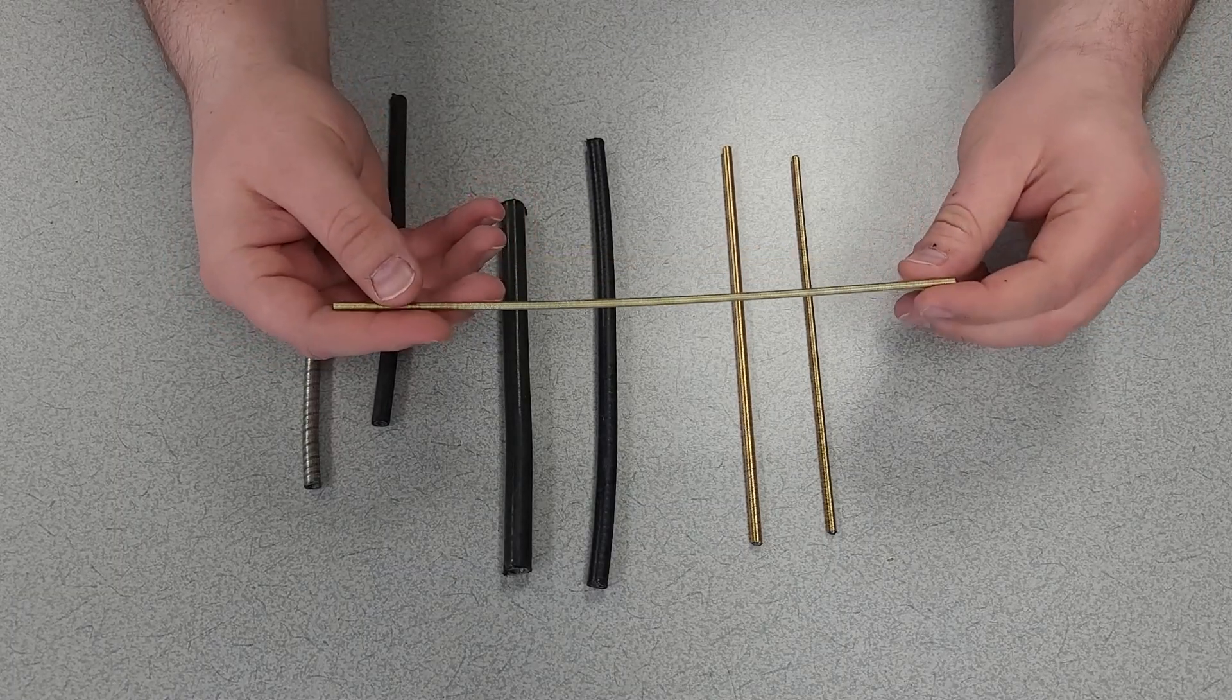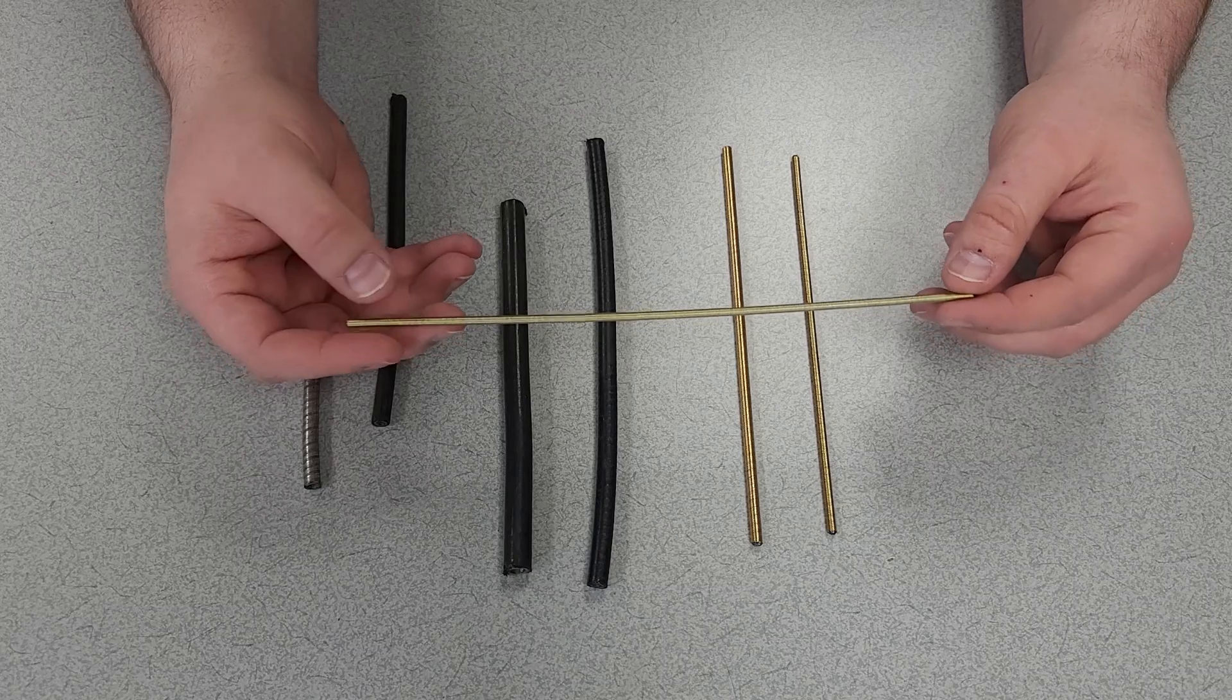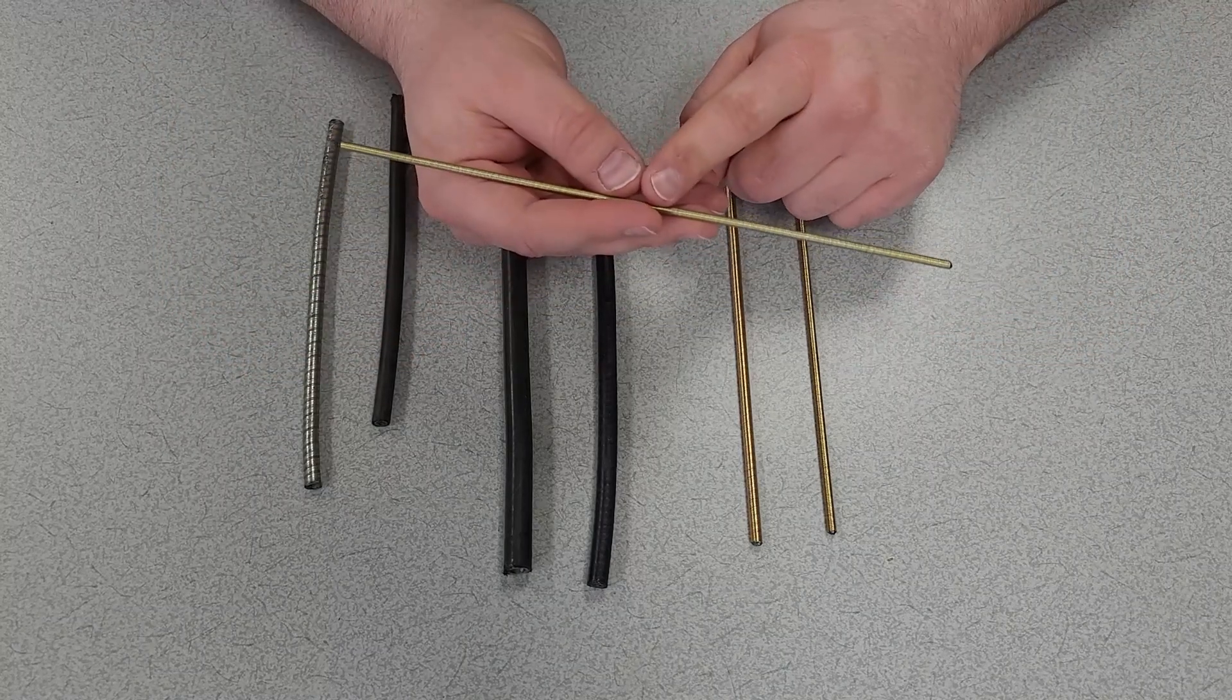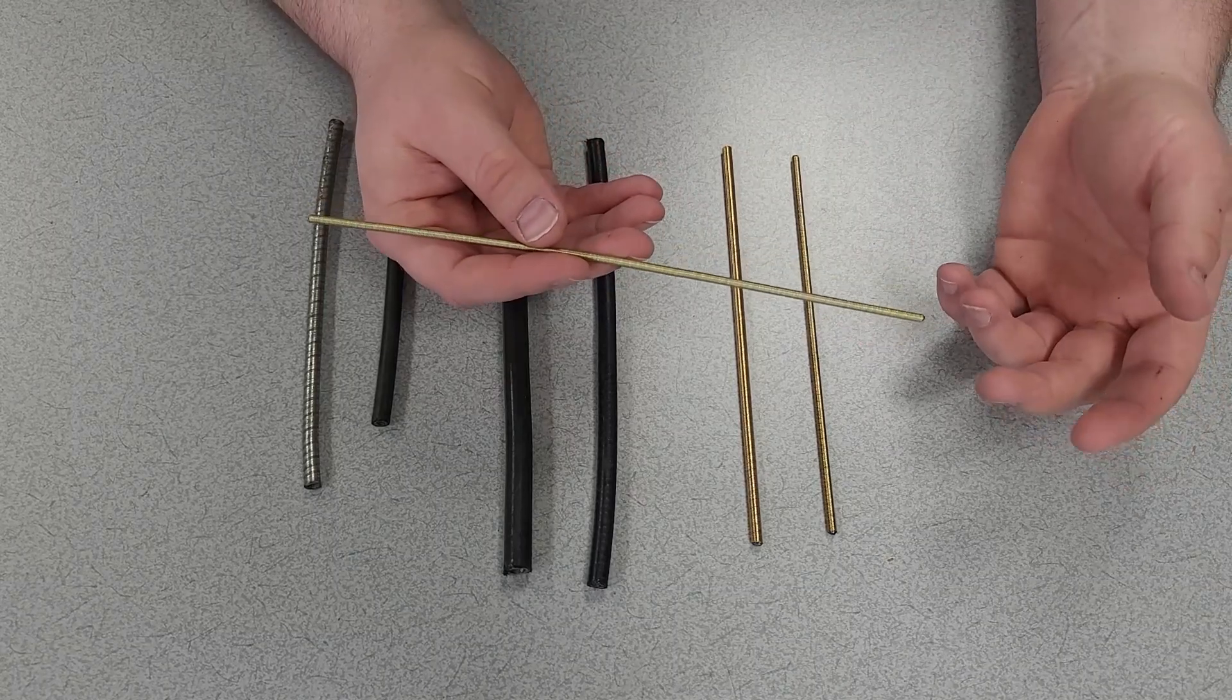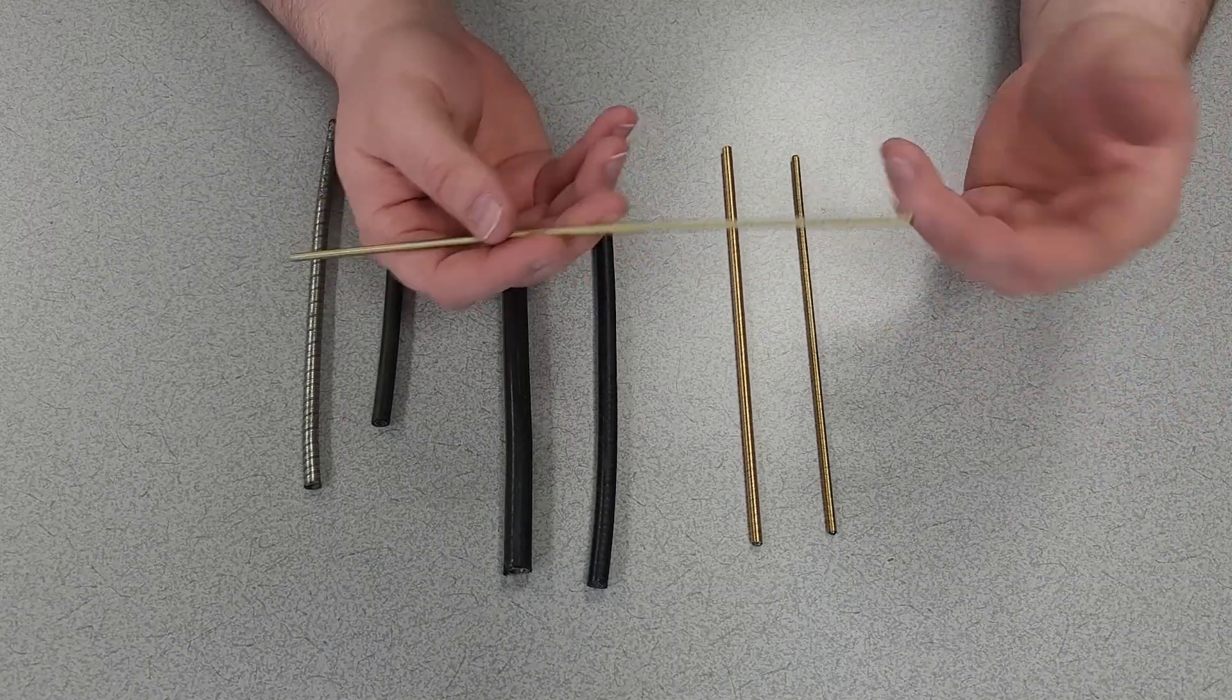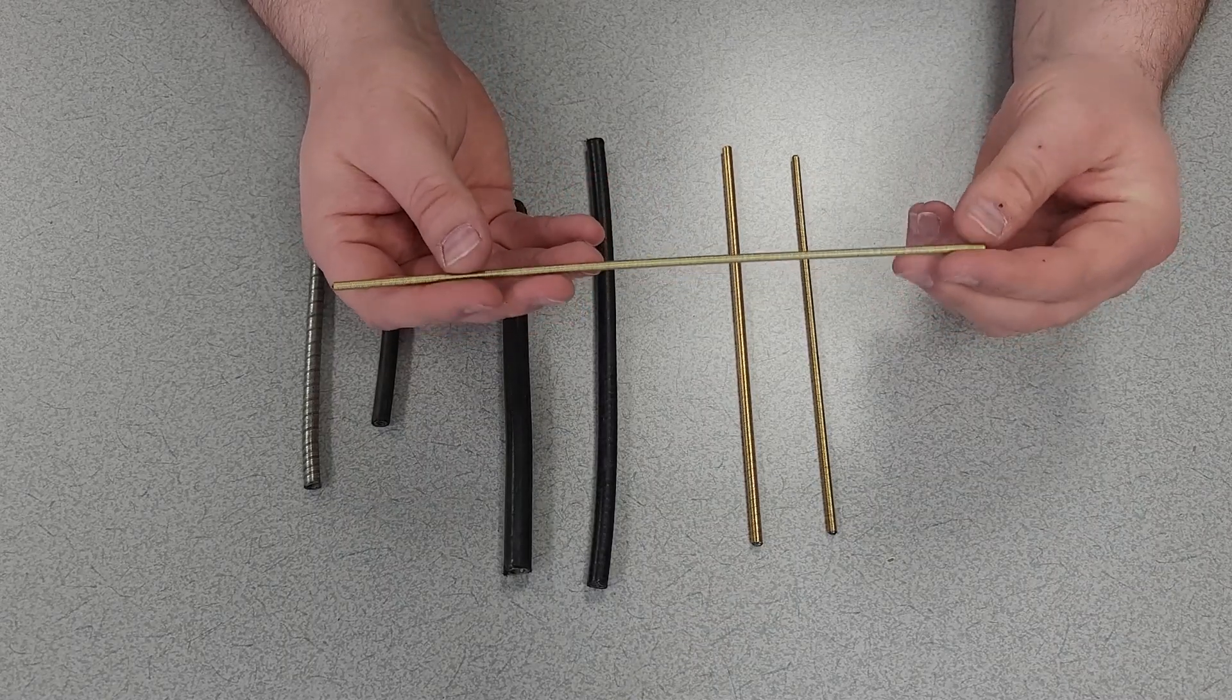But this stuff, because it's lighter and thinner, is also used in airline applications. But the only difference is the weave in which the wire is wound will go the opposite direction. Instead of left-hand, it'll be right-hand and vice versa. That's the deal with the 0.130.